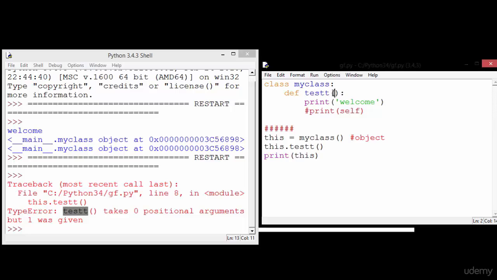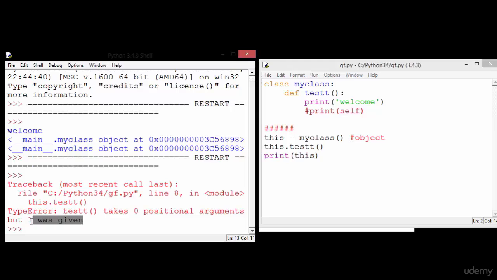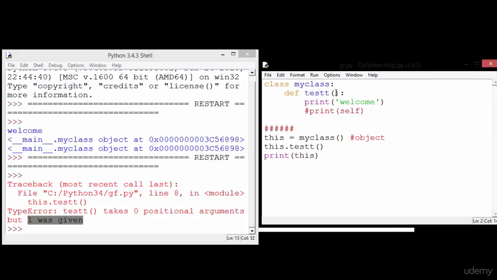No argument is going to be passed to test because we did not specify any argument here. Okay, but 1 was given. The interpreter tells us that there is an argument that has been passed to our test method, but we do not give it anything here.